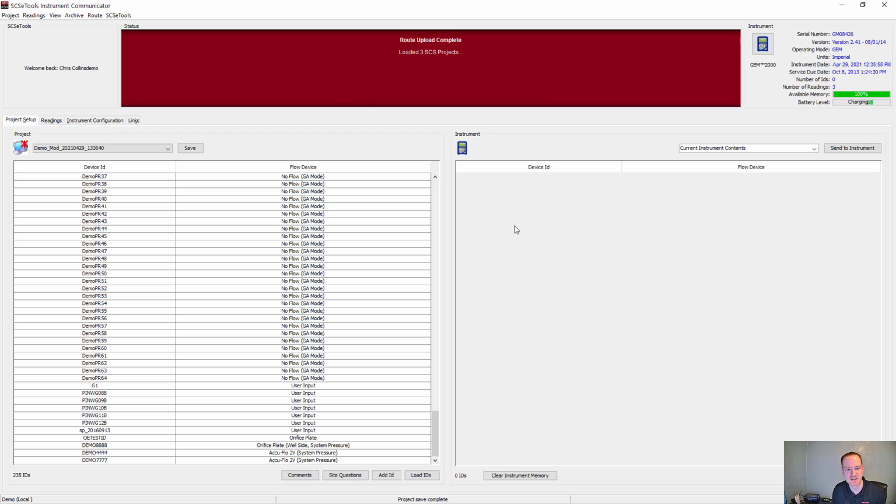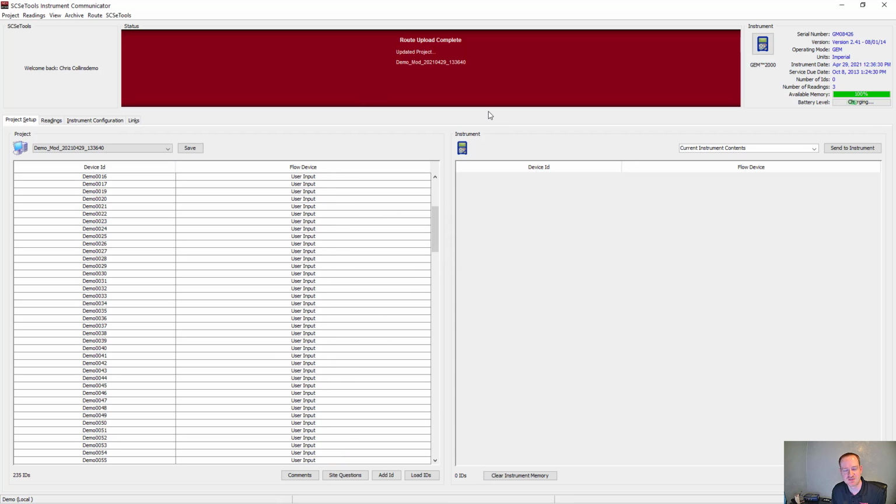You could do multiple IDs at the same time. Again, just make sure that you save and push it into eTools before you exit out of the application. So your request is complete. We'll go ahead and click on OK. Once this has been completed, this will send an email out to data approvers letting them know that there are new IDs that need to be approved.